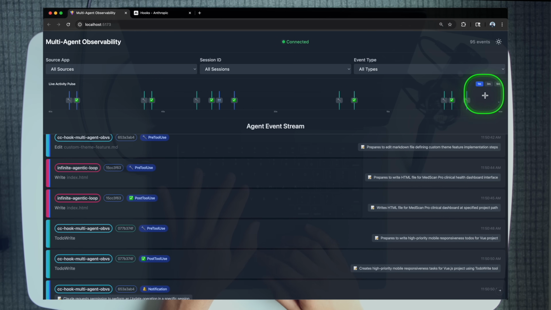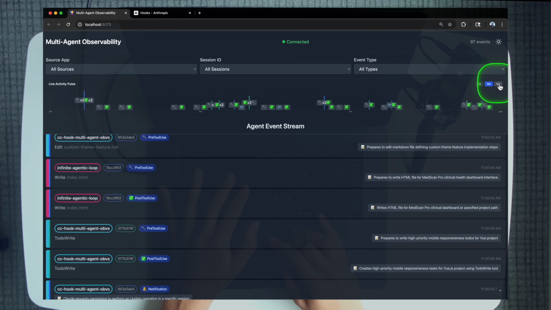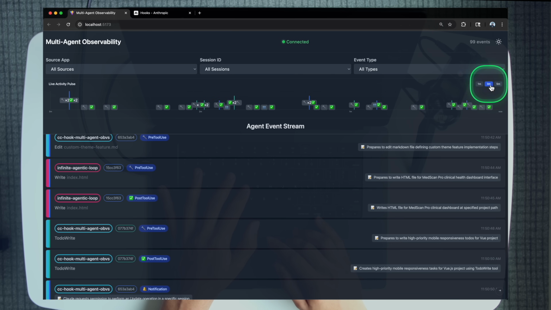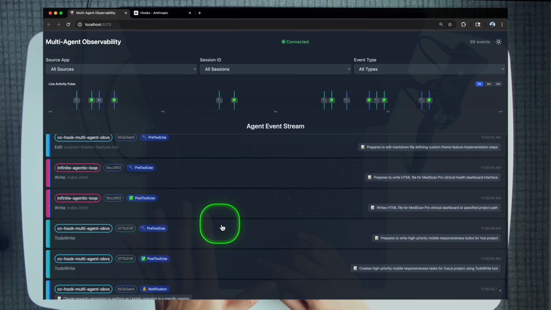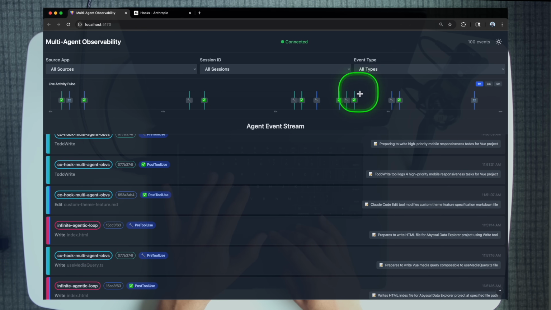And of course, in the activity pulse, we're looking at a 1 minute feed here, but we can go 3 minute and we can go 5 minute, and you can see a larger collection of all of these events coming in at a larger time frame. You can also see every individual line represents the actual agent that did the work. Subagent complete. Right, this is the session ID hashed color.